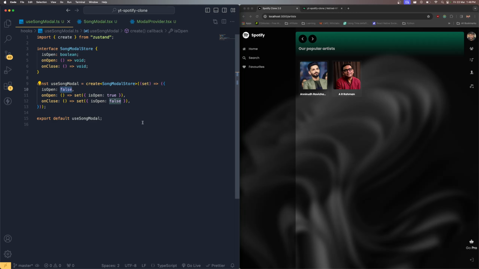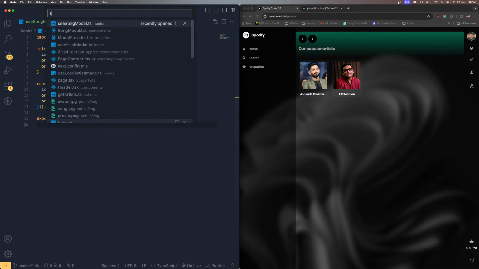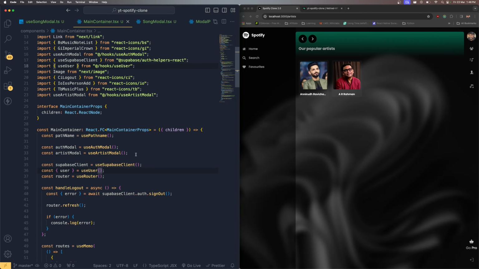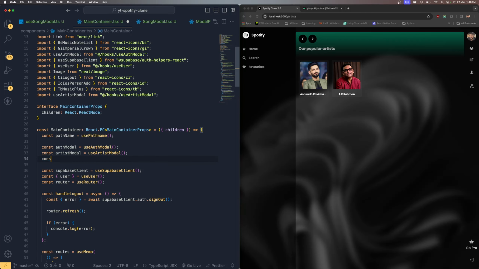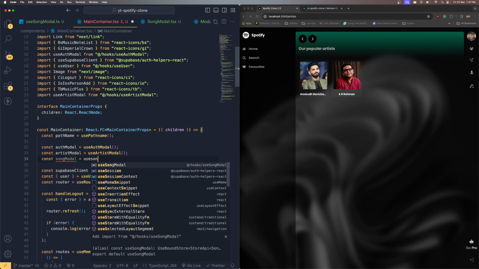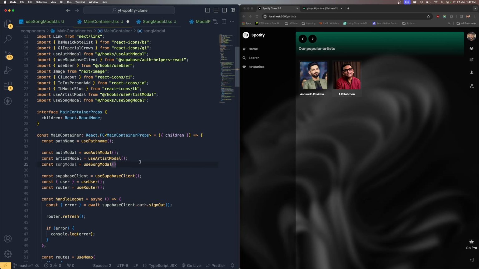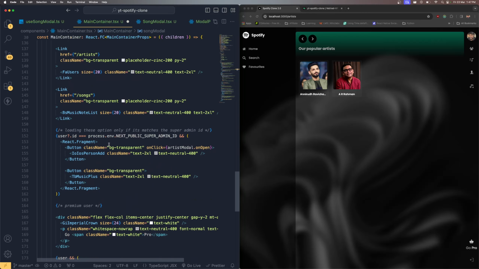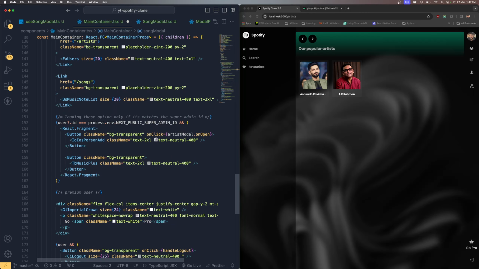In order to get that, I have to go to our main container, and exactly the same way over here, I'm just going to say const songModel equals useSongModel. All the way to the bottom of the list, somewhere over here, this is the one for artist.